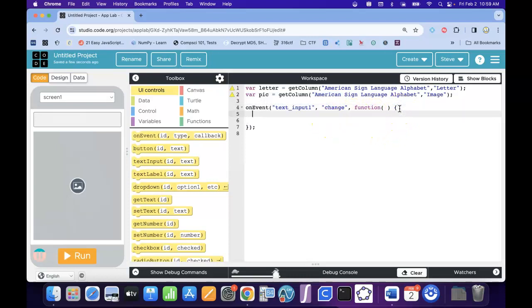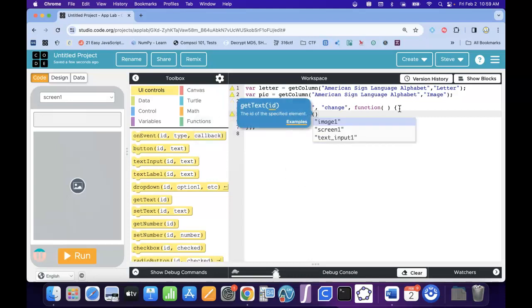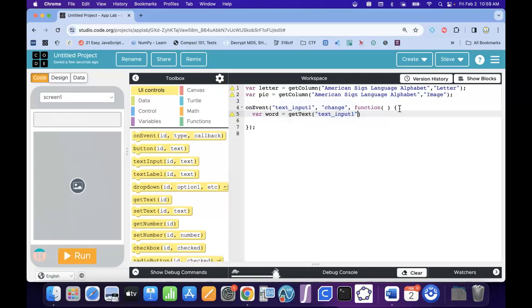And so the first thing I will do is I'm going to go var word, and I'm going to get the text from that input. And so I've got that. That is good. And then what I want to do is scroll through the picture.